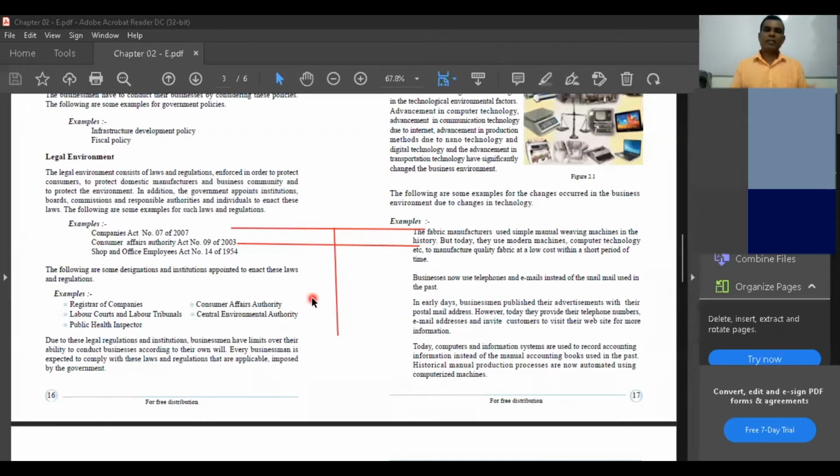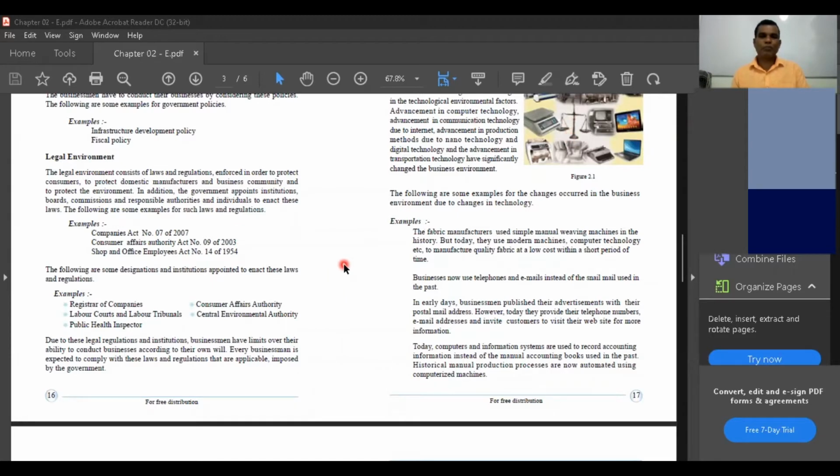For example, the public health inspector. If there are some malpractices in selling food items, or some health problems, you can go to the public health inspector, related to health problems. You know that there are some occasions where business people don't consider the cleanliness of the business places. In that occasion you can make a complaint to the public health inspector, as far as hotels and food supplying institutions are concerned. Right, I just gave you an example of this. I feel that you can understand that area.